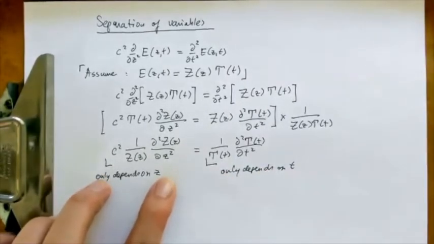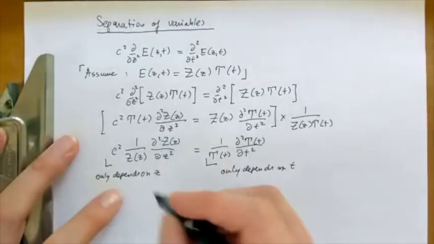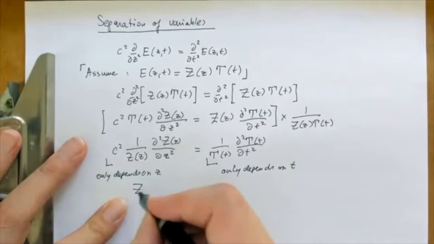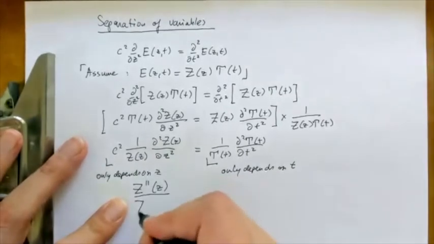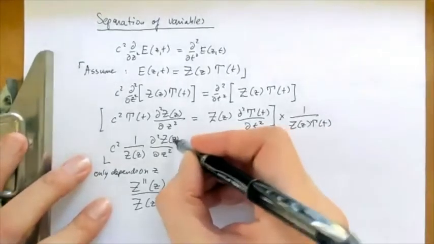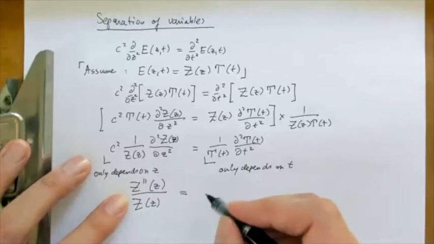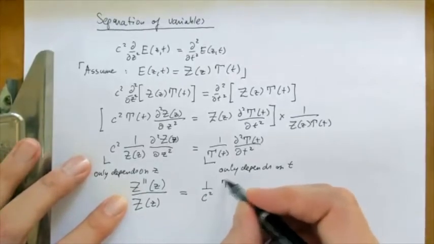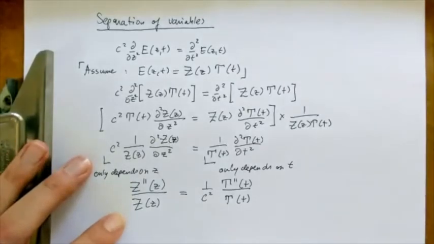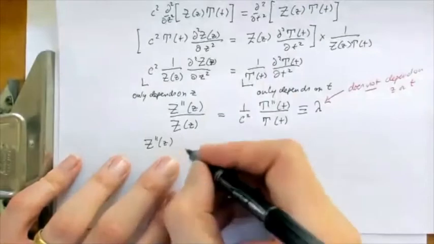And now the next question that we usually ask is, okay, what are we going to call this constant? Let me rewrite it a little bit. I'm going to put the c over on the other side, and I'm going to use shorthand notation for the derivatives. So I'm going to say z double prime, because it's the second derivative of z, and the z has only one argument because it's only z. So double prime should be unambiguous. Before, you didn't know which derivative we might use. Is 1 over c squared. And now we'll call this lambda, and this is again the second derivative of t and t. Okay, so since this does not depend on z or t, we can now solve these differential equations separately.